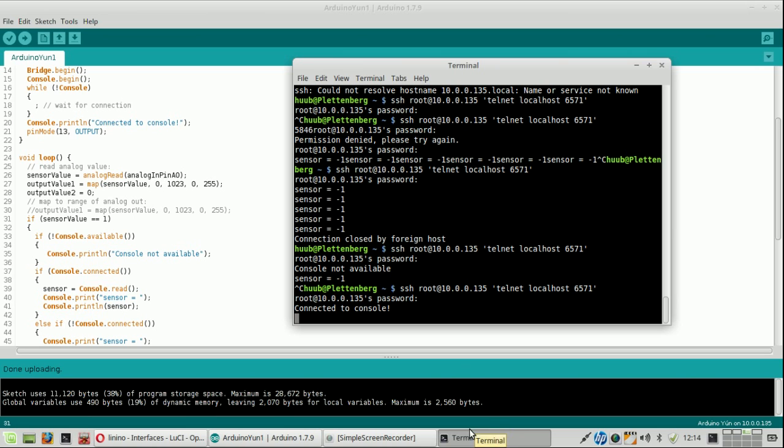First the password once again. It says connected to console. That's one thing. So now I want to see that it actually works. But will it?